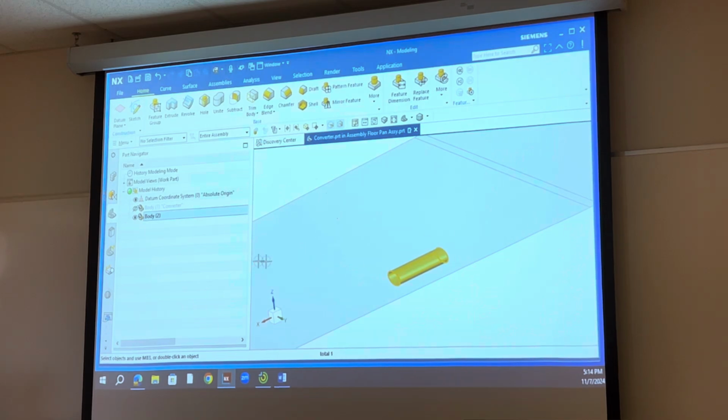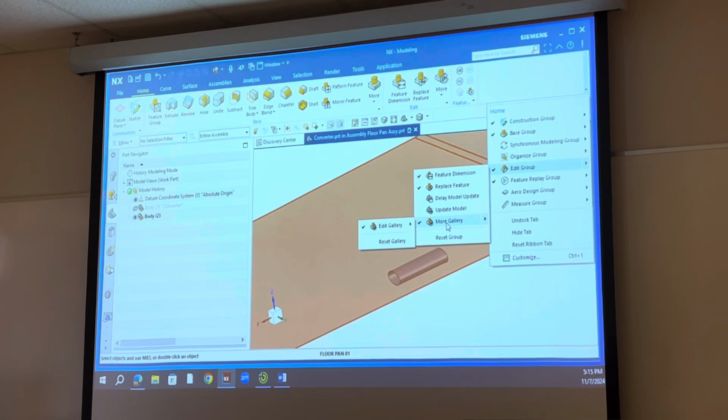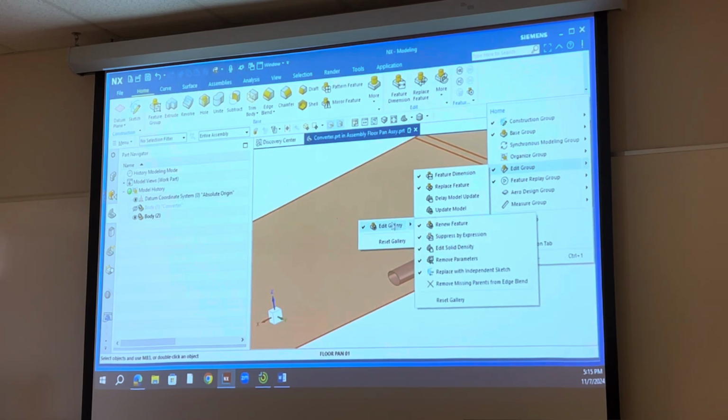Just FYI, I know I went to the old menu for that because that's where I was used to going to get it. But I think I turned this on in my home tab. Remember, if you go over here to the right, you can turn on the edit group. I think that's off by default. But inside the edit group, in the more gallery, you can turn on some other ones like remove parameters.